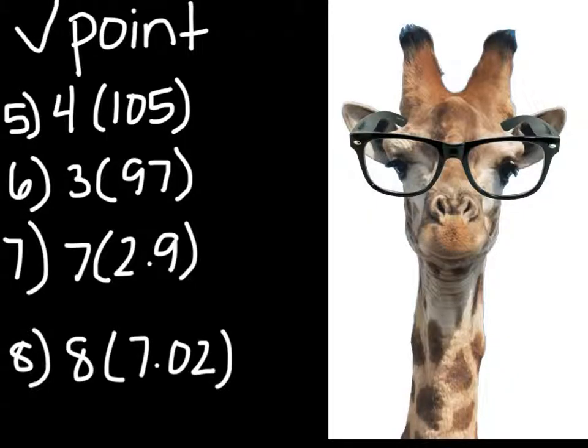Try these problems on your own as well. Evaluate the expressions using the distributive property and mental math. Remember, that means to round one of our numbers to a close number that's easy to work with mentally. Take whatever the remainder is and work with that using the distributive property.